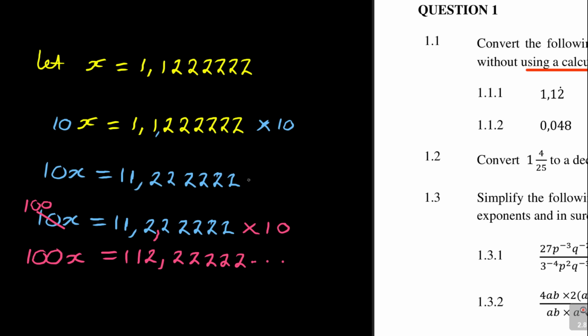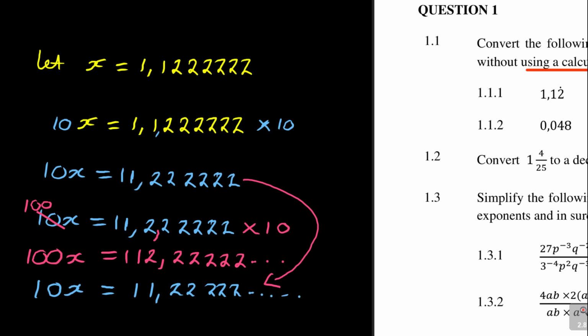And then let me bring now not my x, let me bring this 10x down there. So what will it be? It will be 10x is equal to, and remember it's 11 comma, look now, 22222. You see that? Now if I bring back that concept to say when you cut here, you see that I've got only 2222 going this direction, 2222 going this direction. So that was the aim of this whole part.